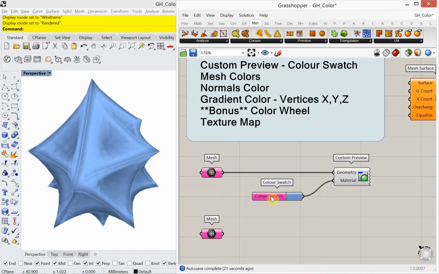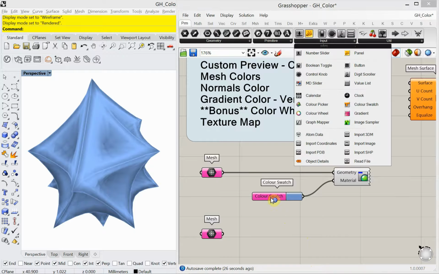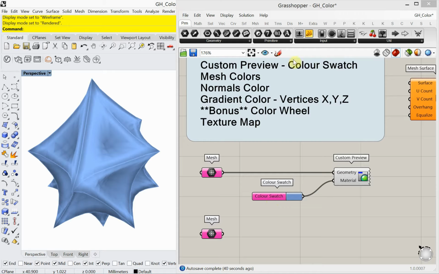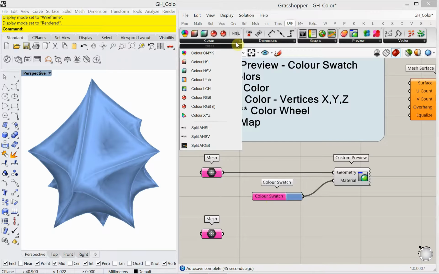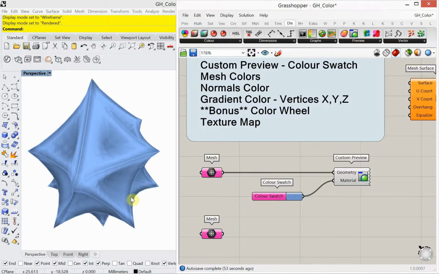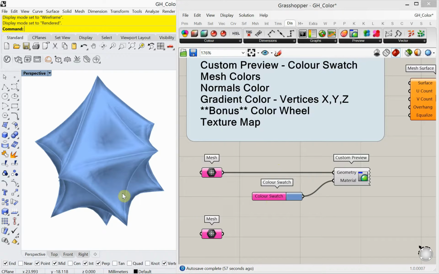So I think with this one, if I'm holding down my Control Alt key, I get the little eye symbol, and I click on that. So that's actually under Parameter, Color Swatch. You see Gradient is just below Color Swatch there as well. So those are a couple different ways to look at color. The Display tab has a lot more options there, and we're going to look at some of these, or at least one bonus one down the road a little bit. Okay, so the whole mesh is just one color. So let's look at changing that.